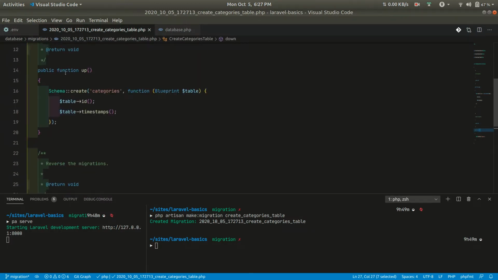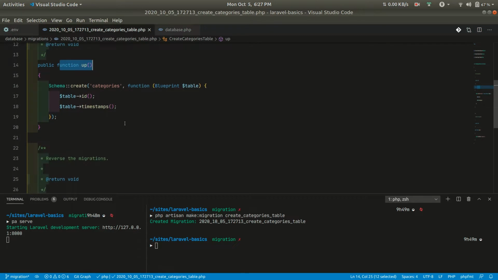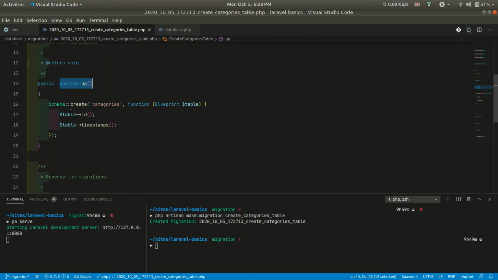Basically there are two methods, up and down. Whenever we run php artisan migrate, the up method will be run.